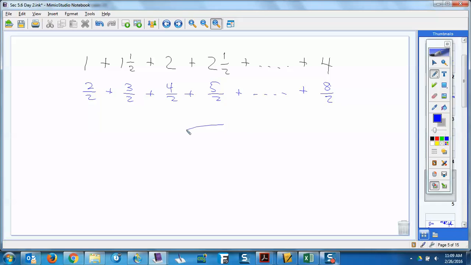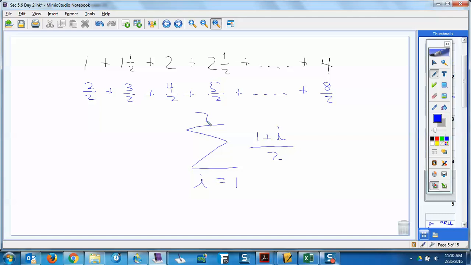So now, give me the sigma for this one. Okay, I'm going to put a 1. How would I get a 2, a 3, a 4, a 5 on top? 1 plus i, right? And what would go on the bottom? 2 never changes, right? The thing that's changing is where the i will go, because the i is what's changing. It's a 1, then a 2, then a 3, then a 4. The stuff that doesn't change, like the bottom, that'll just be a 2. And now what's the last one? It's got to be 7.